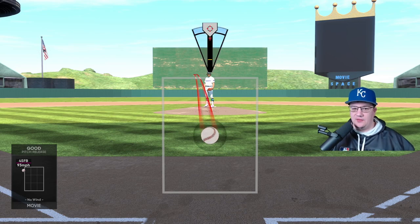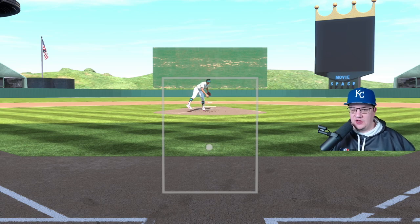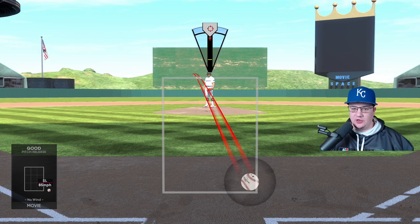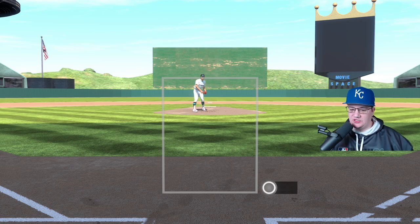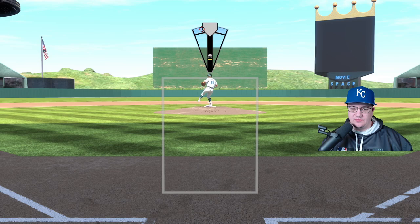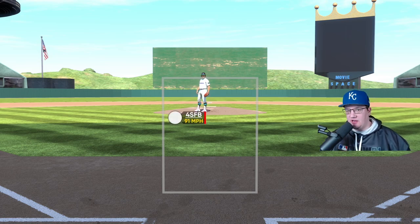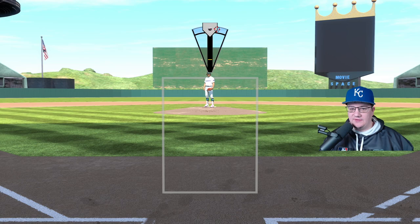For a pitch right down the middle, I grip the right stick in the middle, which forces me to push straight down and straight up. A slider over here is the same thing — grip the middle of the right stick, go straight down, straight back up, and try to hit our spot. Now if we have a fastball up and in, the hoop moves over there, so we grip the right stick over on the right part of our thumb — that forces us to push right down and back up to the left. Fastball on the other side, we grip the left side of the right stick, which forces us to pull down to the left and push up to the right. It's going to make it almost impossible to push in the wrong direction.